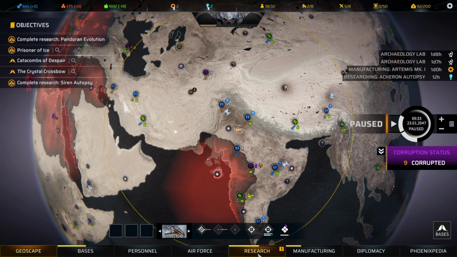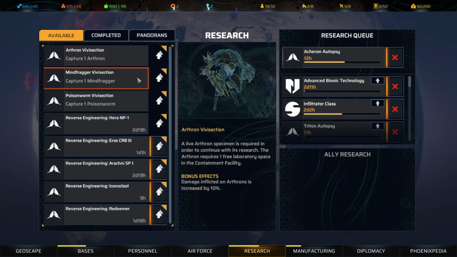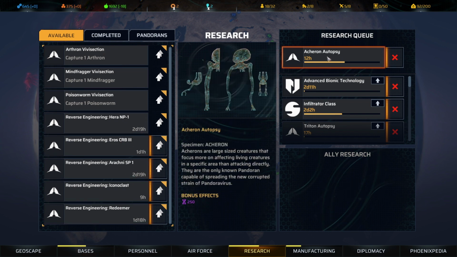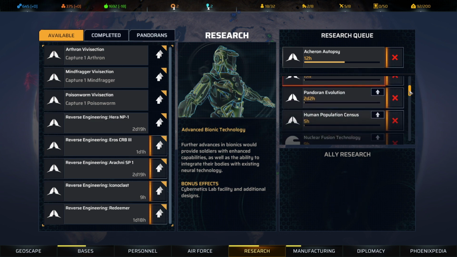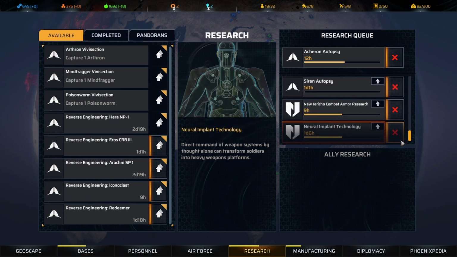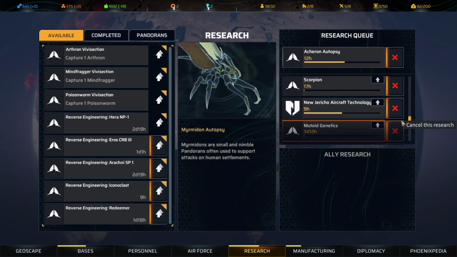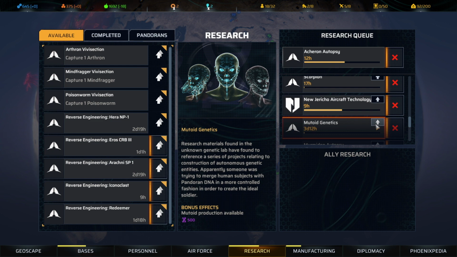Let's take a look at our research real quick. Combat armor, we'll just put them in the queue. Keep it down low level. The Acheron autopsy with that extra research will hopefully take place fast now. And then what do I want to put after it before that extra research hits? I got to figure out what is important to me next. Well, let's move the mutoid genetics after that, so we get the benefit of the free research.